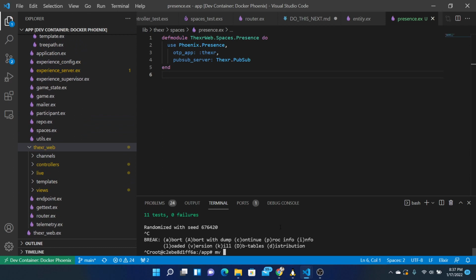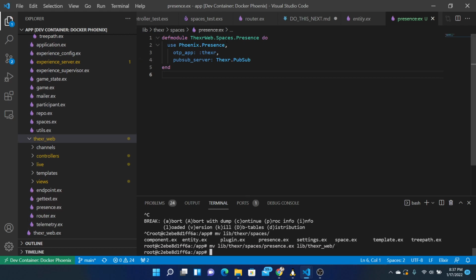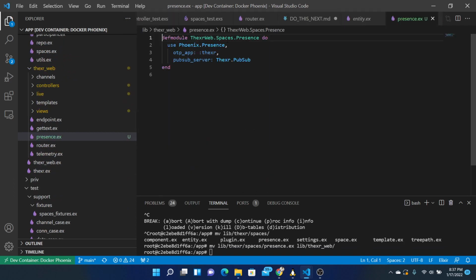Move the XR spaces presence to the XR web and just put it there. So let's call this presence.